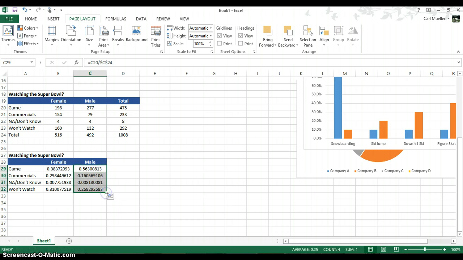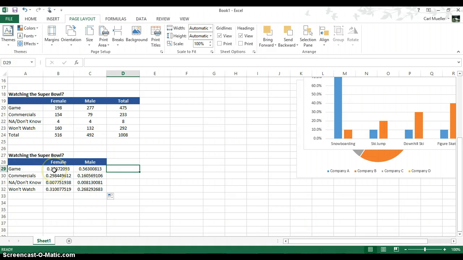Now, an important point to make is to make sure that you understand your research question, because if you want to know the percent of females that watch it for the game or the percent of individuals who watch it for the game that are female, those are two different questions. So in terms of working with contingency tables, you have to make sure that you understand what the question is asking.